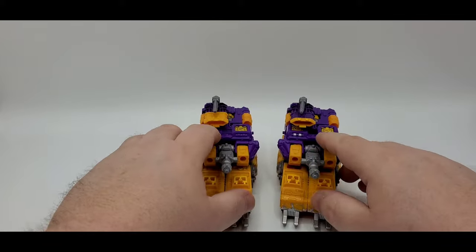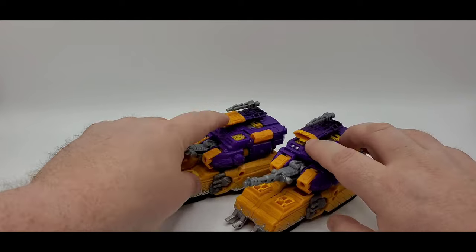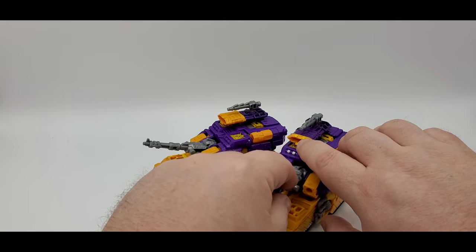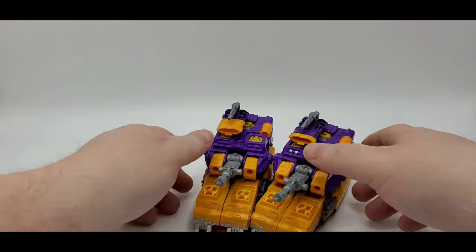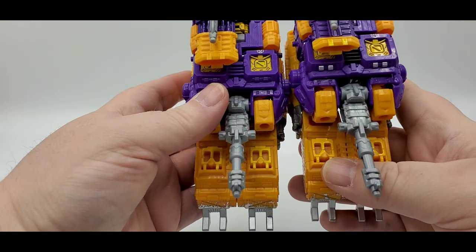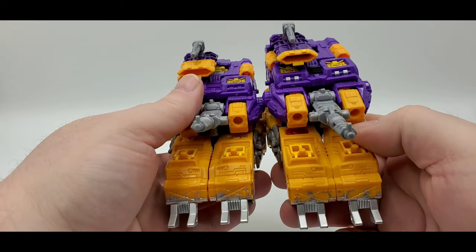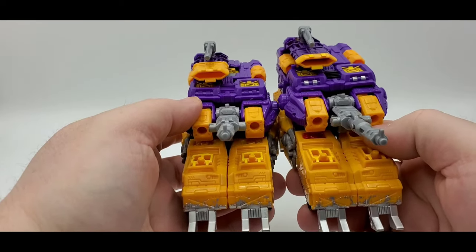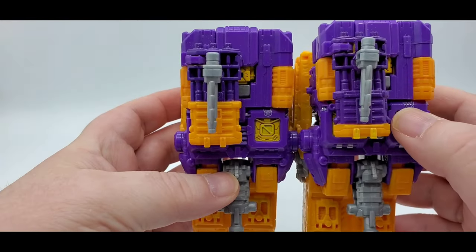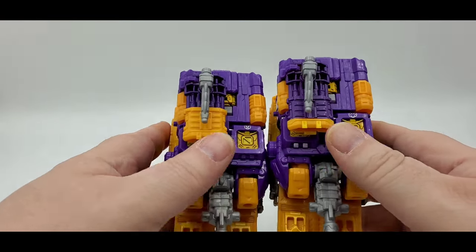So, right off, the difference is right here: this has silver paint, and that has no paint at all. The duck bill right here is a little longer, with more purple paint right here, and yellow paint up here as well. There is a difference in paint right here as well. This is kind of an orange that blends in, and this is a yellow, and it does have red under there, which you'll see more in bot mode, and that has yellow paint. And like I said, this has a little Decepticon symbol right here, and that has an Autobot symbol. But you can tell a little difference right there.